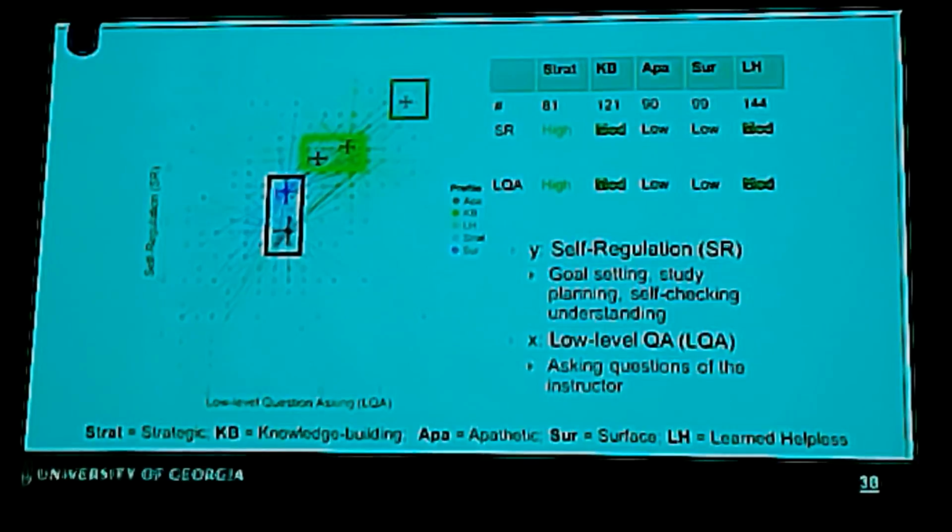in this table here. So what I can do is change one of these variables. I'll keep this y-axis as a reference, and I'll change the x-axis to something called endogenous instrumentality. It's a mouthful, but really what it means is the utility of knowledge. So how important do students think physics is for their future? And what we see here is a little bit of shifting, right? We actually see high levels of this in our strategic students, our knowledge building students, and our surface students, right? So they all think that it's meaningful for their future. Then we have learned helpless students that have moderate levels of this, and apathetic students at the bottom, right, who have low levels of motivation. This is a motivational measure here.